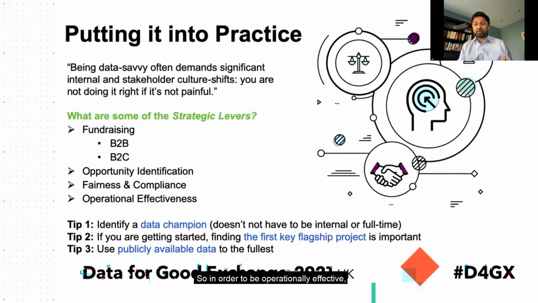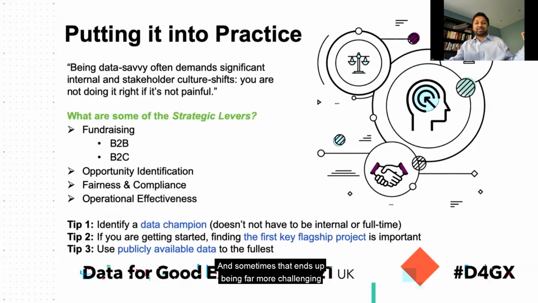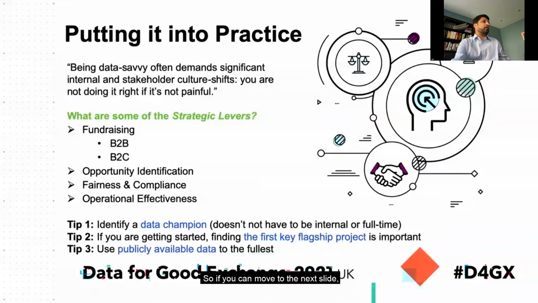So in order to be operationally effective, it's about how you collect your own data. No one else can do this for you. And sometimes that ends up being far more challenging than, say, some of the other actions. So if you can move to the next slide and hand it over to Julie.